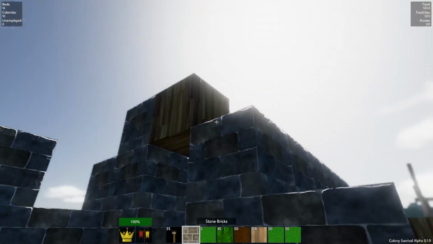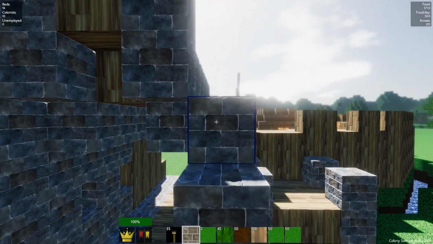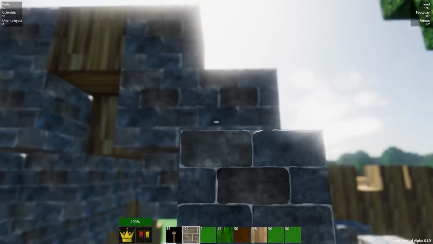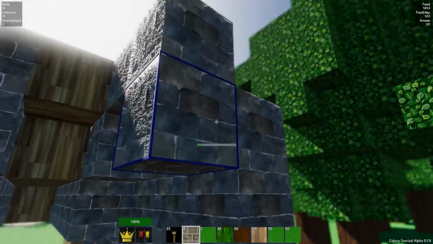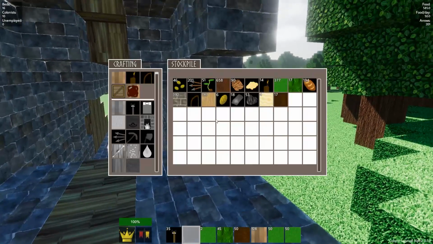So do it like this. Doink. Then doink. Get rid of that. Put that there. Doink, doink, doink. There we go. Perfect. And then that way, when we're moving up these stairs, it doesn't kind of bump in our faces or look horrible or anything like that.